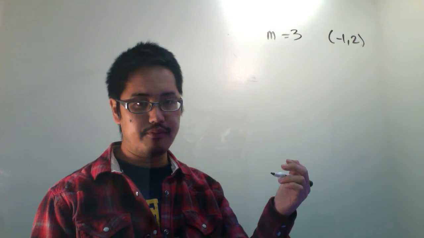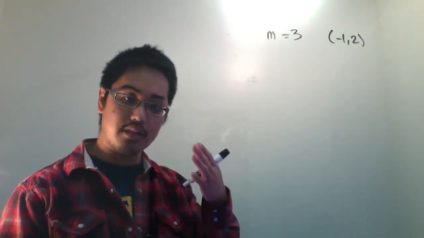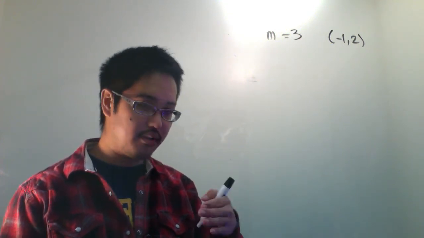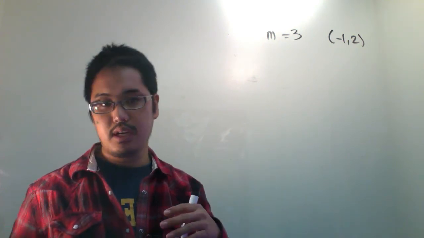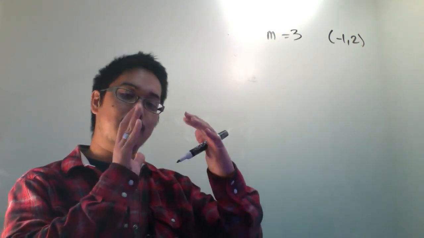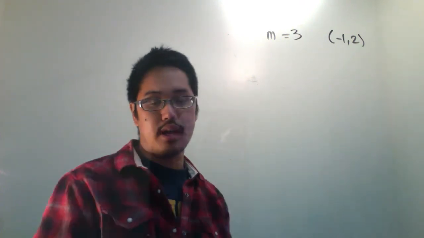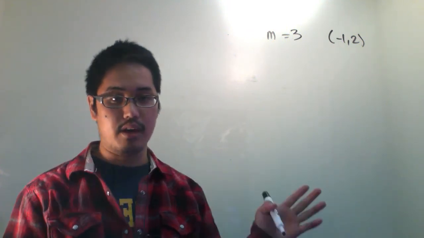Now there are a few ways we can figure this out. I think the easiest way, which I'm going to start with, is the graphing way. A lot of you might say, why are you teaching me the graphing way if maybe it's the longest way? Remember, what I'm teaching you is how to think like a scientist. So I'm trying to teach you how to go from this step, and then maybe we'll get a little more abstract and do a table, and then a little more abstract and just do algebra.